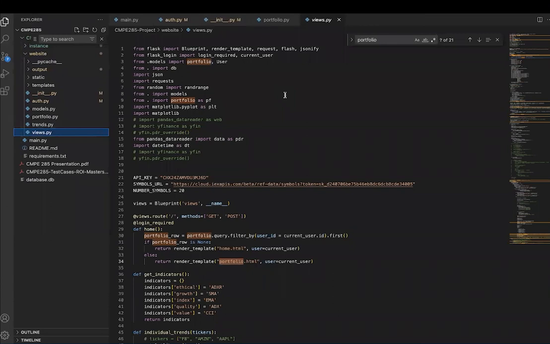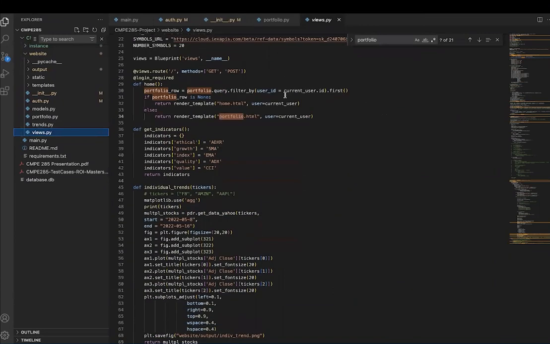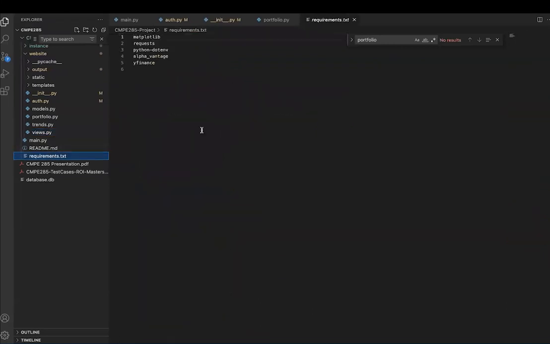So this particular file will render all the UI and everything that the user has to interact with. So basically these three end up making one particular architectural framework. Apart from that, when it comes to requirements.txt, we have to install some packages like python-dotenv, alpha vantage, and SQLAlchemy. For a database, we've used SQLite 3.